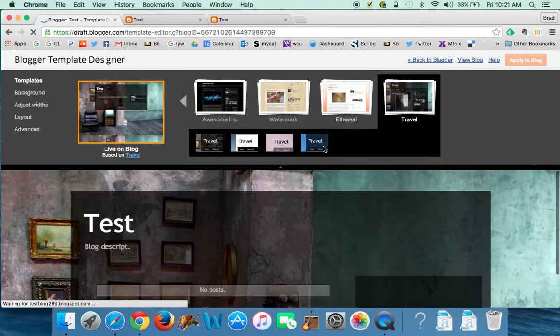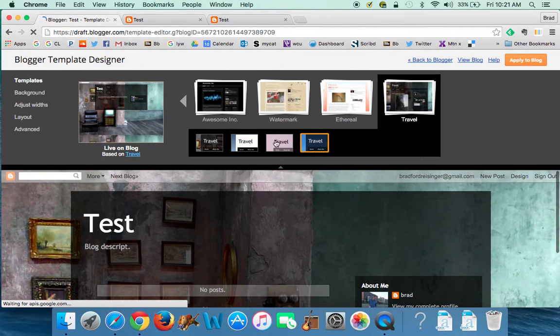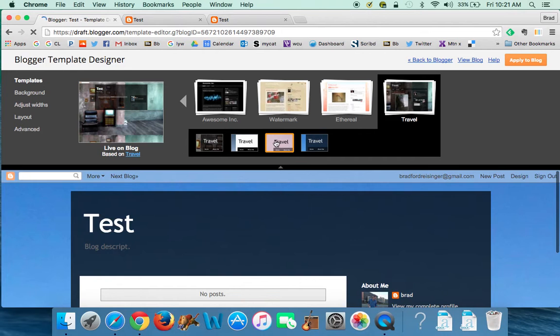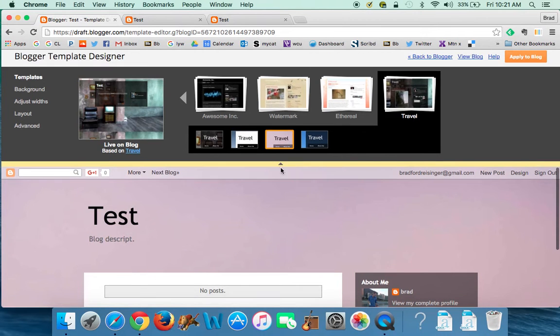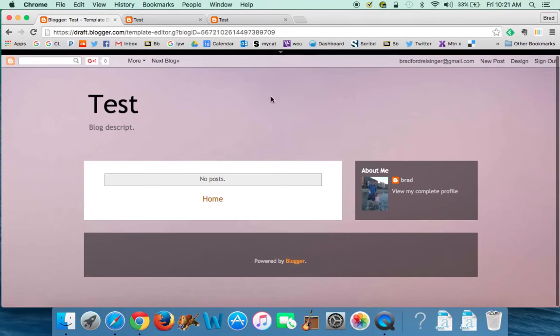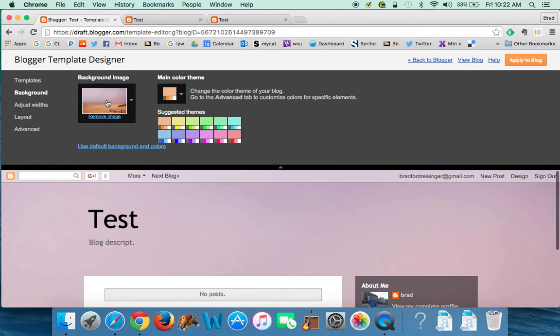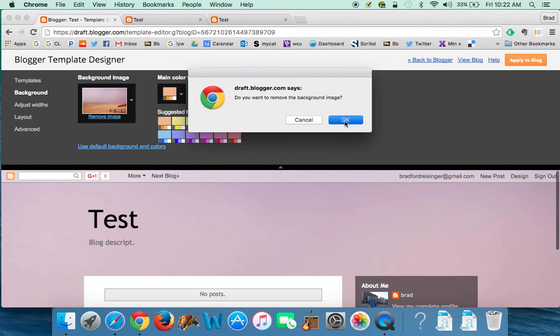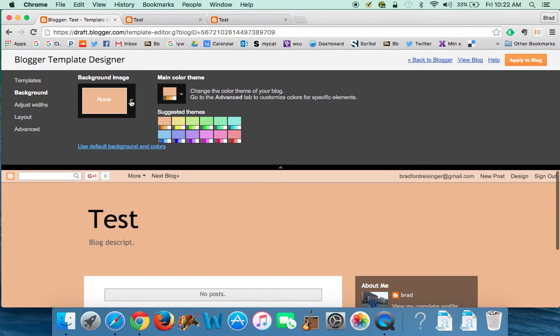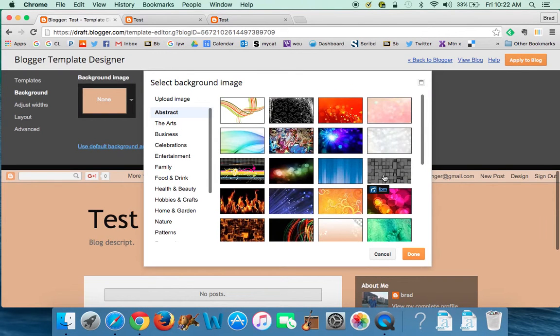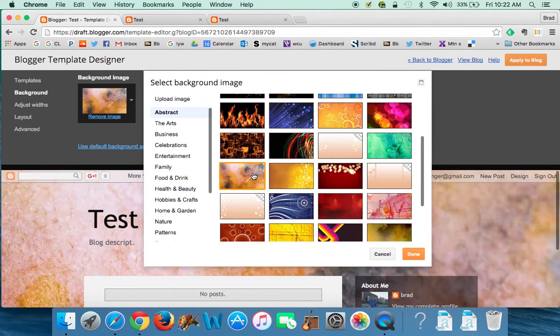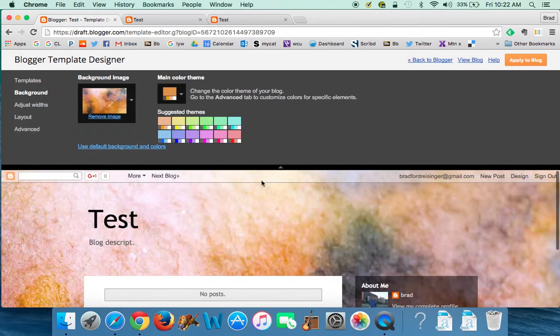So for this travel theme, you can have different views of it. It'll look different. This version of it, you can see what some of these backgrounds look like, but you can change these backgrounds too. Once you get deeper into these features, background says the background image, remove the image, okay, and let's see what some of the other image choices that we have. You can find the image that best suits your personality, and then you can change color schemes.